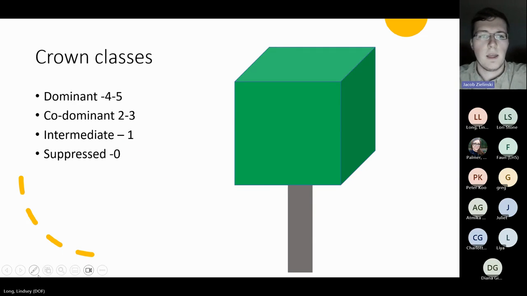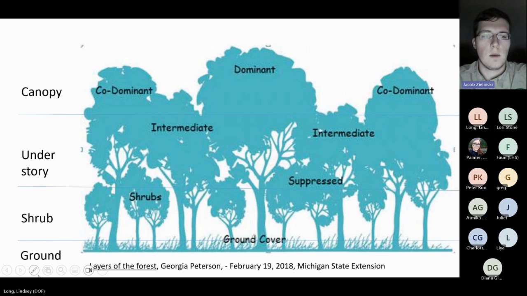I guess we'll move on to the next slide again. Those shrubs aren't technically suppressed because they're shrubs, but if they were trees, they would be suppressed like that one down there, because there's no light getting in. Meanwhile, that intermediate's only getting light from the top, that codominant's getting 2 sides and maybe a top, and that dominant's getting about 4 sides on this one. And so that's how you do crown classes. You just have to memorize those numbers and work it through. All right, next.